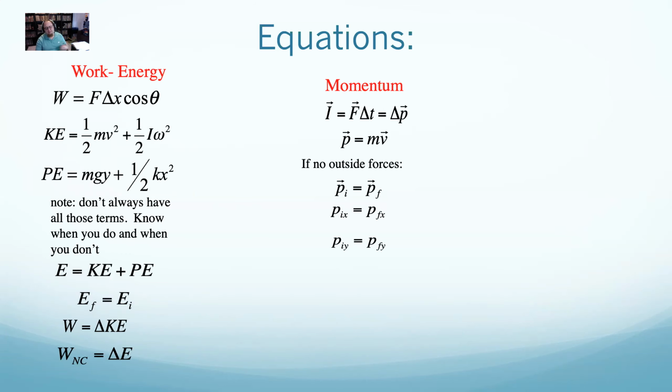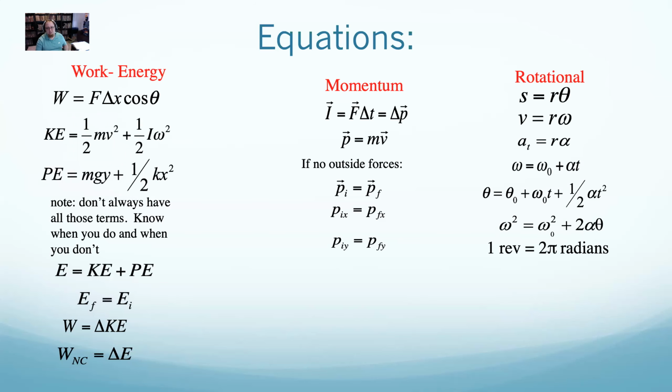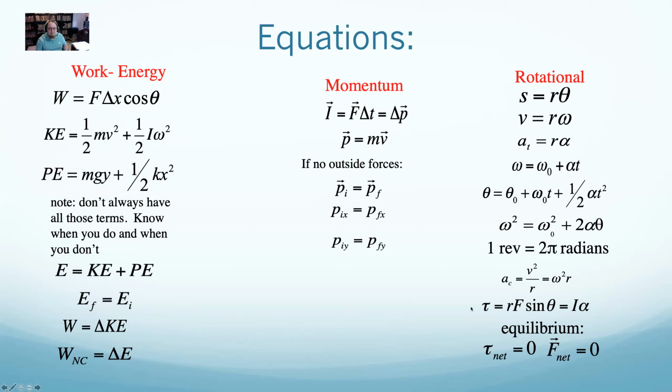The last two problems, problem 3 and 4, will be a mix of 7 and 8. Be prepared for kinematic equations. Not only kinematic equations, but the link between linear and rotational. And don't forget that 1 revolution is 2 pi radians. Also be prepared for centripetal acceleration. And be prepared for torque. And also be prepared for angular momentum. Sometimes this equation shows up in problem 3 or 4, but it more often shows up in problem 1.